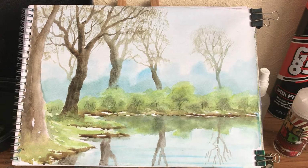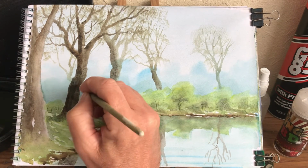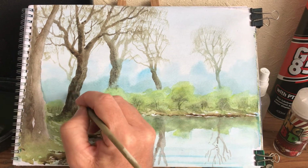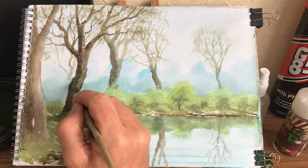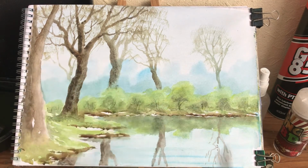Couple of bits on here now, tart it up a bit. I'm going to take in a bit of water on here, and I'm going to just pop in a little bit of light side down there like that. I think that will just look a bit better. A little bit of light down there, that's it. Just make that look a bit more rounded. Well, that's that. Right. Where's it got? There it is.